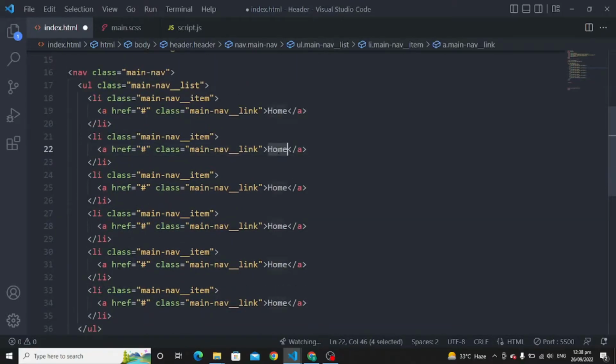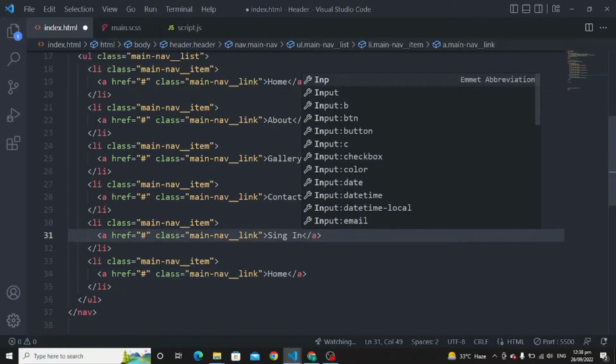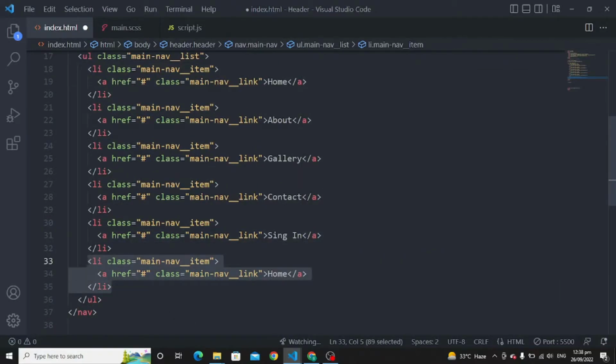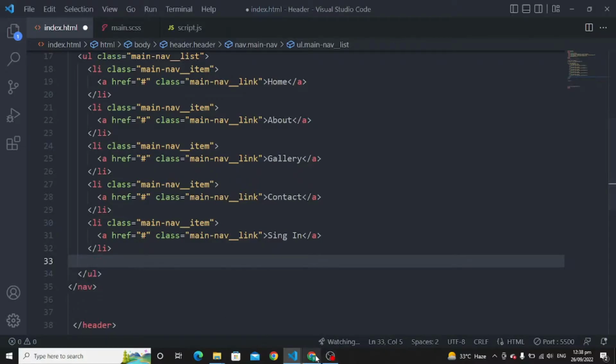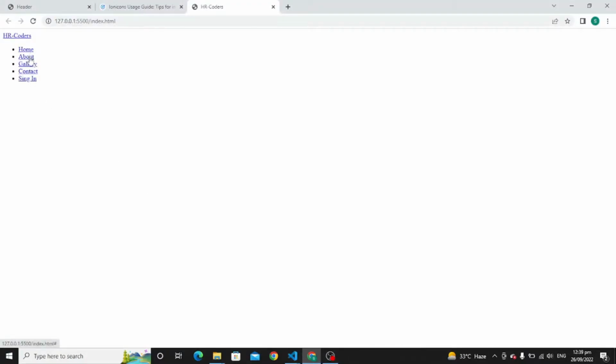We can change this home to about, this home to gallery, this home to contact, and this home to sign in button. We don't need this link, so we are going to delete it. As you can see, it will appear here: home, about, gallery, contact and sign in button. Okay.